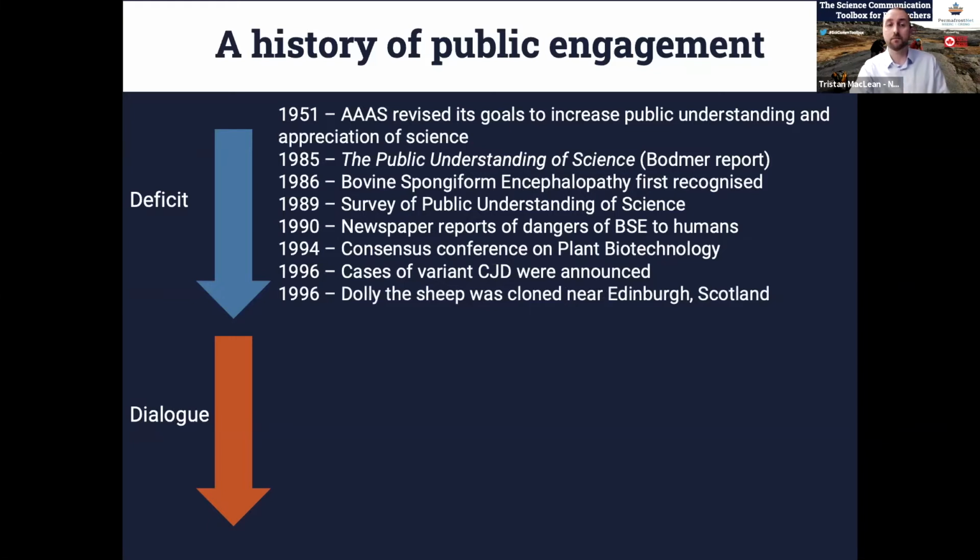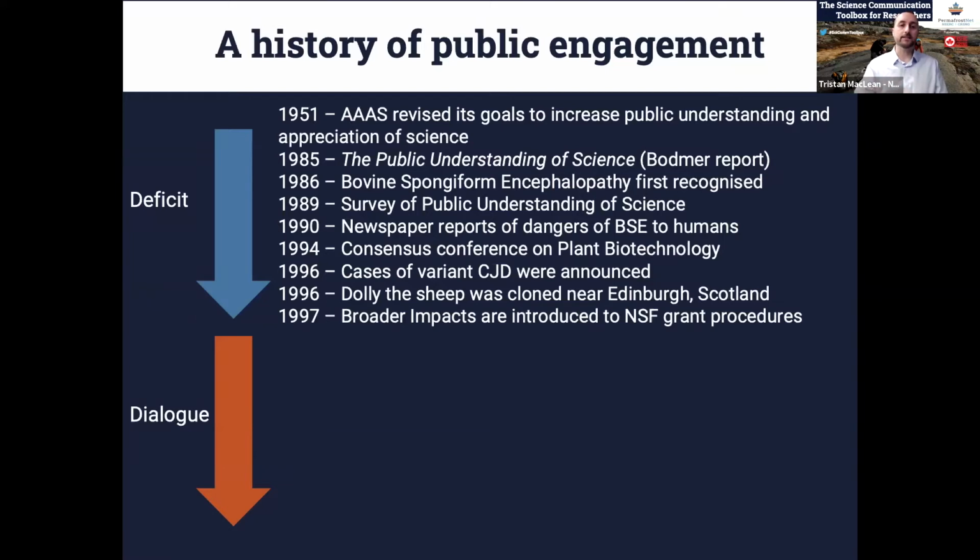At the same time, the same year, Dolly the sheep was cloned near Edinburgh in Scotland at the Roslin Institute. And this was another example of an amazing development in science that people maybe had some reservations about. They felt that it maybe was something they weren't prepared for, something they had concerns over, cloning. And these had major political effects. In 1997, there was a new government in the UK. The previous Conservative government lost a lot of seats, and the new Labour government came in, and part of that was due to some of these crises that had happened.